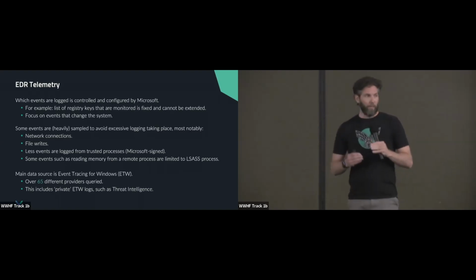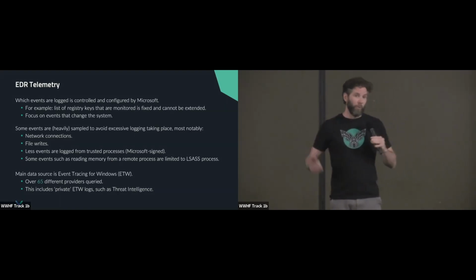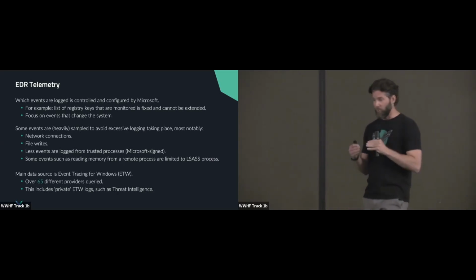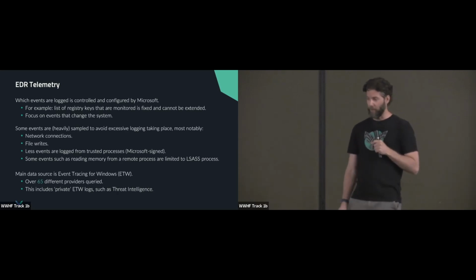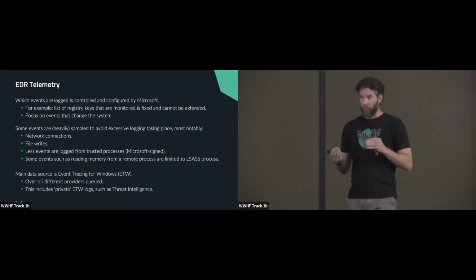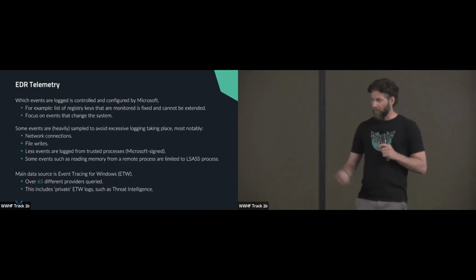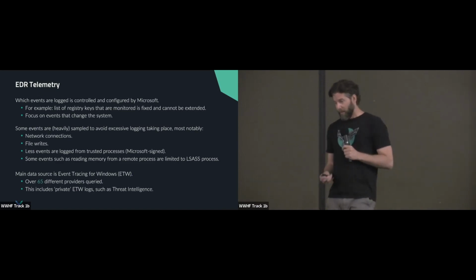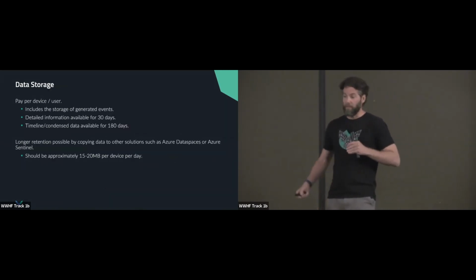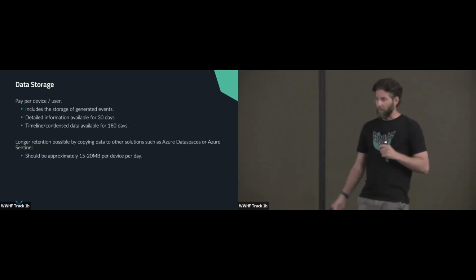And they try to tap into a lot of data sources just to have a sort of full picture on your machine. So Event Tracing for Windows is supremely used. It's very heavily used. There's 65 different providers that it's querying or getting data from. And this includes all kinds of private ones that they instantiate when you install it as well. And one of the ones, now in Windows 10, is called the Threat Intelligence provider, which I'll show you a little bit more about in a second. And these can only be accessed through Microsoft's allowed, I think, AV vendors. So you can still access it, and I'll show you that as well. But it's a little bit more work.